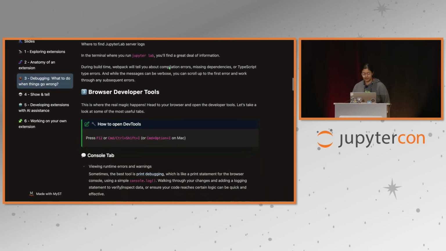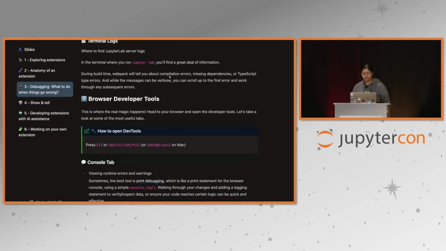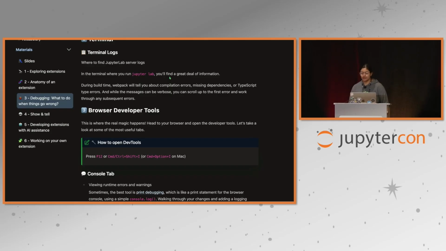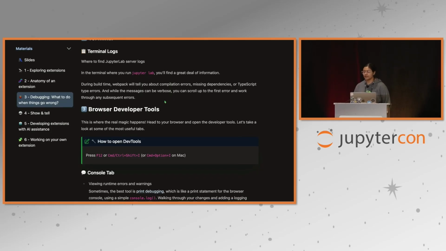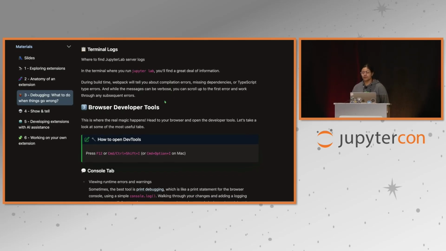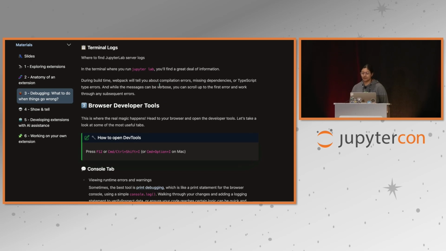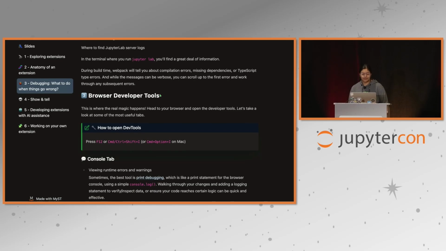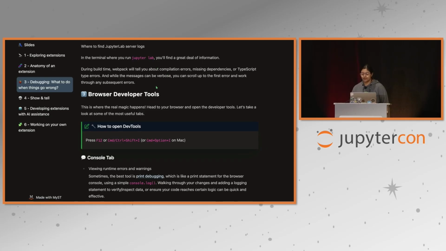The next thing we're going to look at is terminal and browser. The terminal logs are really valuable. You'll get a lot of information from that. Also, when you're building, your Webpack errors will be displayed there, so just keep an eye on that. They're quite verbose. Maybe you've run into them this morning, but sometimes you have to scan that a little bit more closely to figure out where the error is coming from.